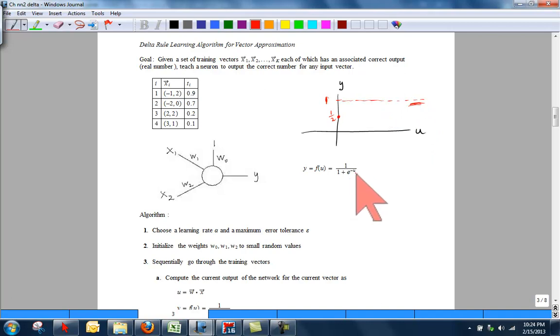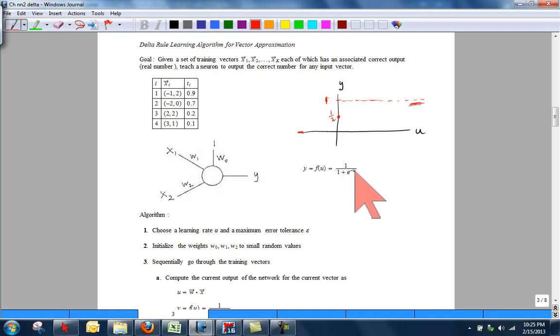As u goes to negative infinity, then e to a large positive number explodes. Think about the graph of y equals e to the x. E to a large positive number explodes, and so the one term in the denominator is getting very, very large, and the whole fraction goes to 0. That's all in the limit again, and so there's a horizontal asymptote on the left of y equals 0.